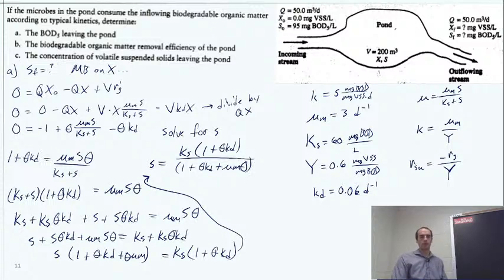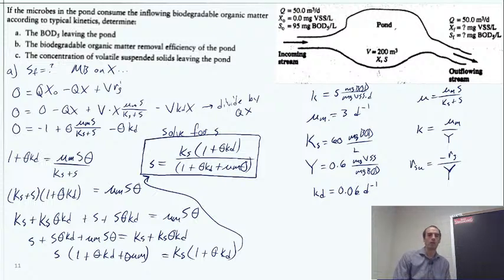Okay, good. So again, this is very specific to the case where we're doing essentially a pond or some CSTR with no meaningful bacteria input. This equation, we can derive it, and I think I'm giving this to you on the equation sheet, but remember that this is very specific to a no recycle case with a CSTR with no meaningful concentration of bacteria input, right? And this is the mass balance to solve for S by taking the mass balance of X. So it's pretty neat that that works out.